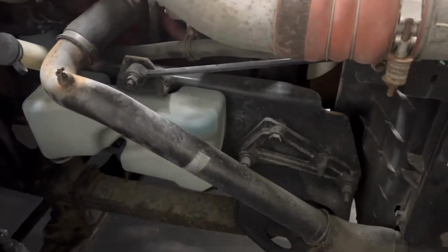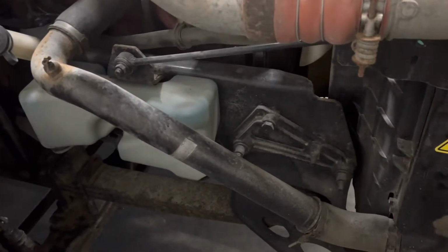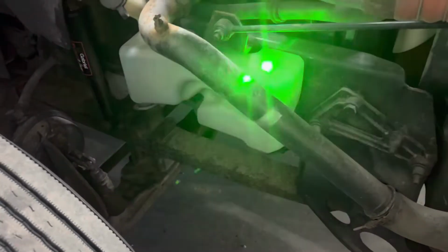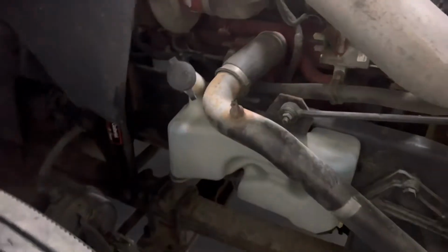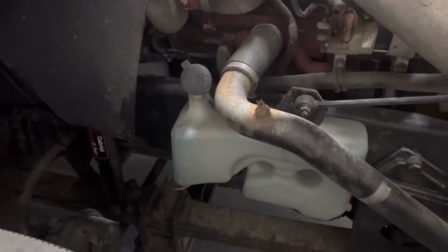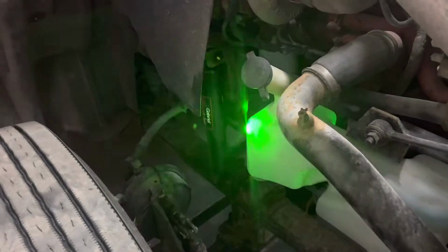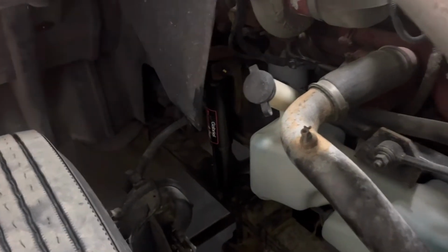All the bolts are in, there is nothing loose, there are no shiny spots, and it is securely mounted to the spring. Here we have our water bottle, and we can see that the cap is on, the level is good, and again it is securely mounted. Looking behind here, we have our shock absorber. It is securely mounted to the frame, and it is not leaking, and all the bolts are in.